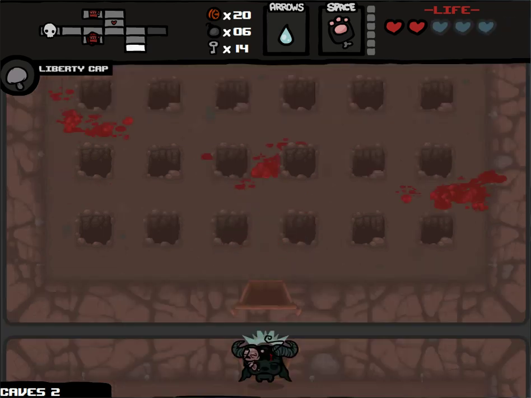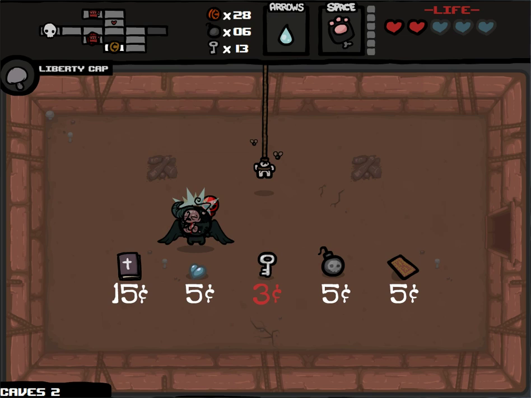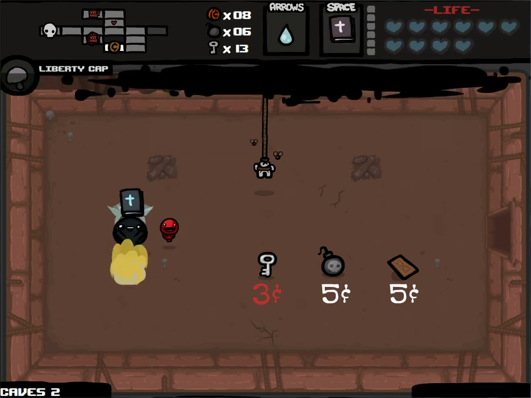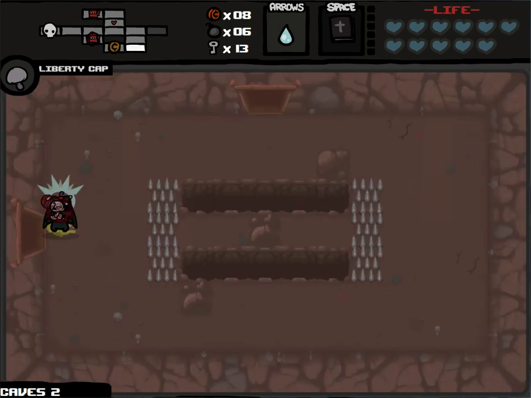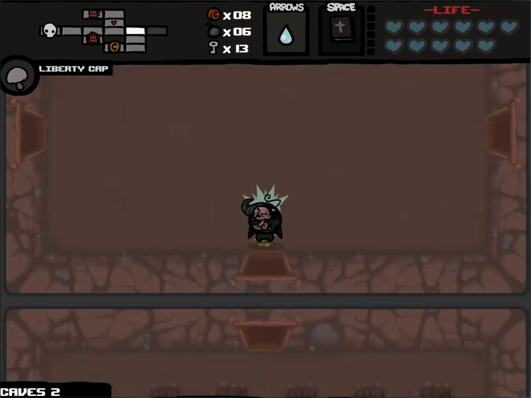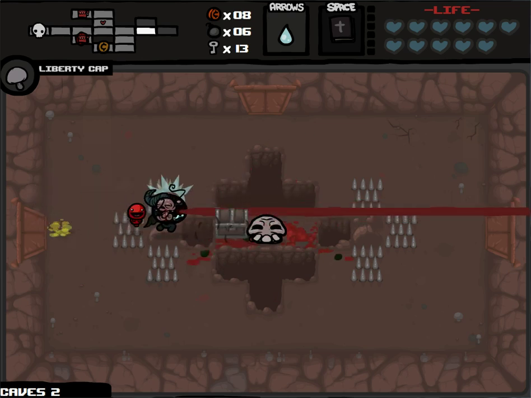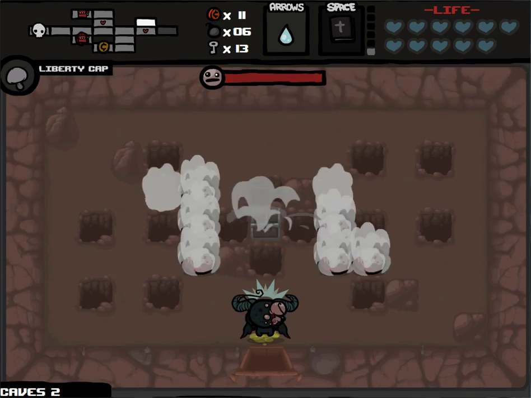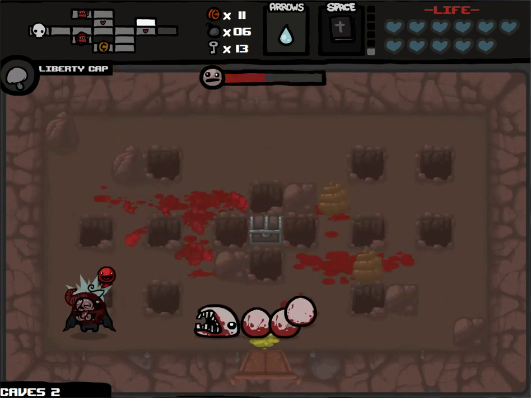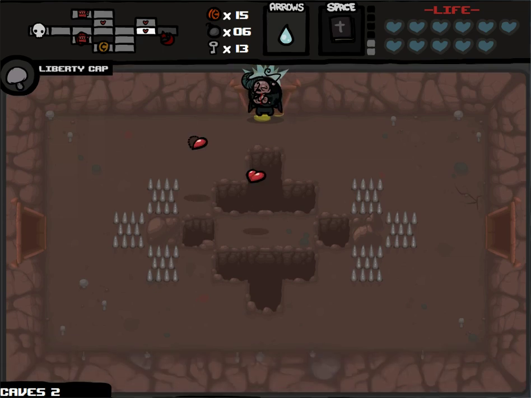Although, nope, never mind. Didn't work. I'm wrong. Okay, so what we're gonna do here is use Guppy's Paw twice, pick up the Book of Revelations, and then come back. Now see, one thing is, I could just go back and forth between rooms over and over until Liberty Cap gave me a red heart, because if I have Guppy's Paw, when I have no red hearts and Liberty Cap gives me a red heart, it has to fill it, which means I can exchange it for 3 soul hearts, and basically I can just give myself infinite health.